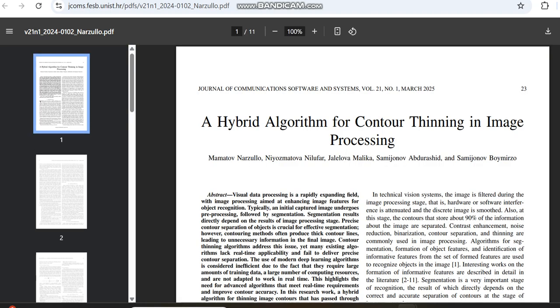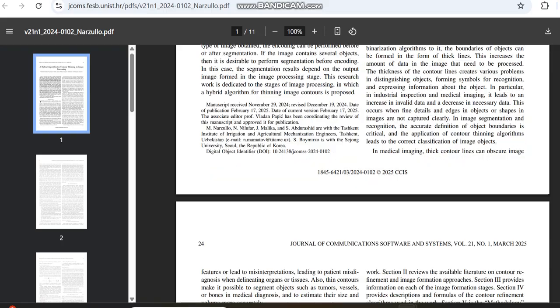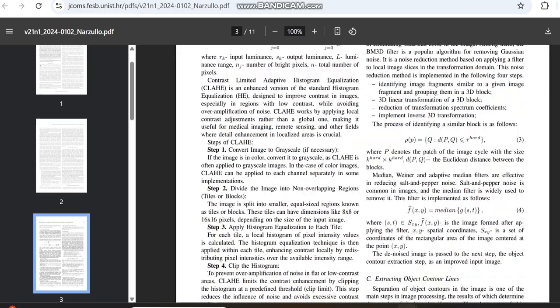I'm just viewing another article here. Here the article was received in November 29, and it is revised in December 19, and published within February 17. More or less the time is short. In this case the acceptance is taking only 1 or 1.5 months.